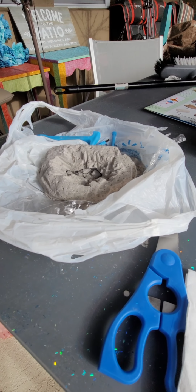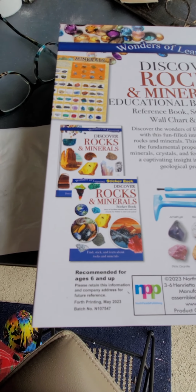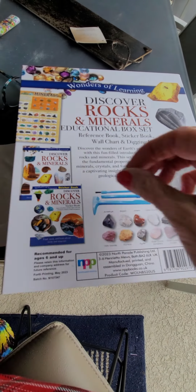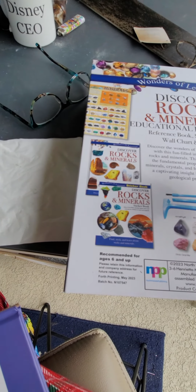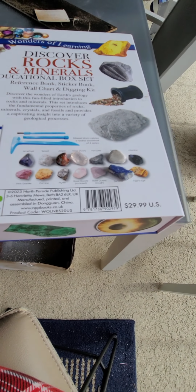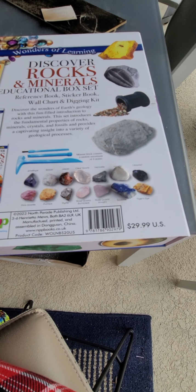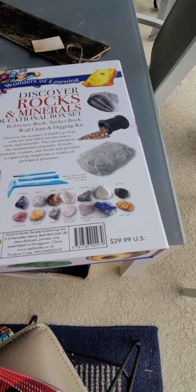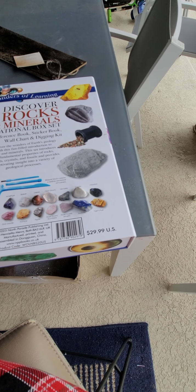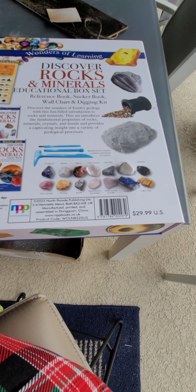Okay, I'll look at the map. Alright, I'll tell you what, we're going to. So this is pretty cool. I don't know if you can see them. I'm going to put them on top of the box. As you can see, this is that one. Here's the clear quartz. And here's the jasper. What'll be cool is if we can get all 14 of these, because we do collect rocks, so it'd be really cool to get all of them. Because we do have an amethyst, we have obsidian, I believe we have tiger's eye. She was really looking forward to rose quartz. So we will continue to look for these rocks.